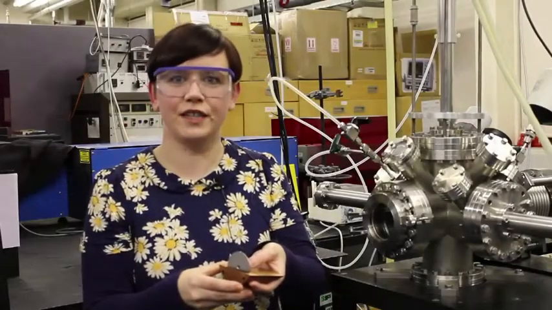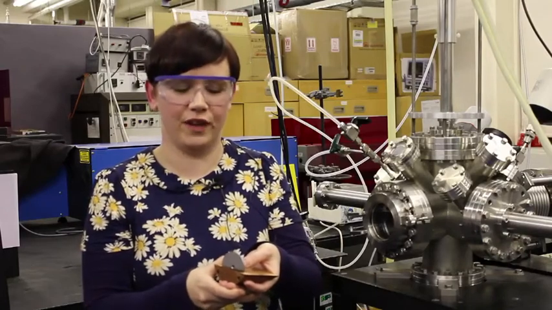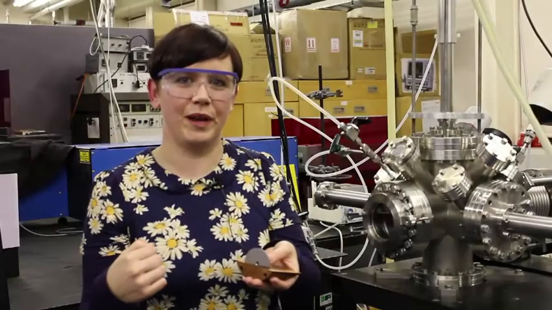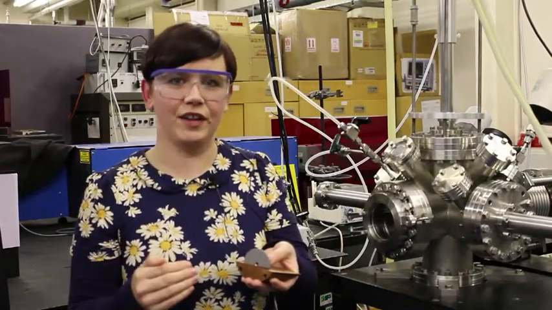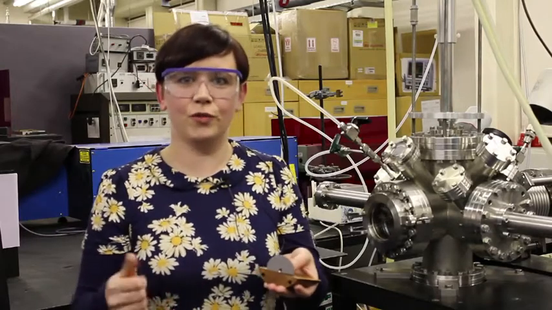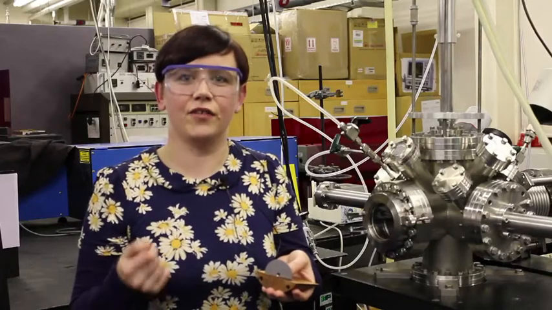This experiment gives us two kinds of experimental outputs. The first is an appearance profile, like that shown in figure two of the paper, where we fix the wavelength of the laser on a specific OH transition and vary the time delay between firing the photolysis and the probe laser. The other experimental output is an excitation spectrum where we vary the wavelength of the probe laser with the timings between the two lasers fixed. These two outputs give us information on the translational energy and the internal energy of the OH products and tell us that the reaction must be taking place at the extreme outer layers of the liquid surface.